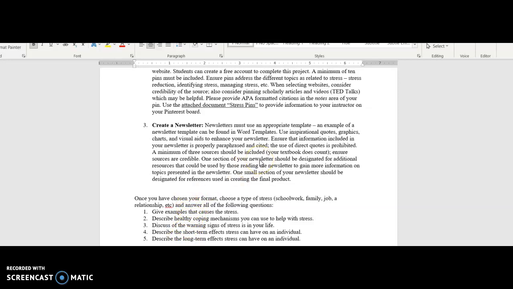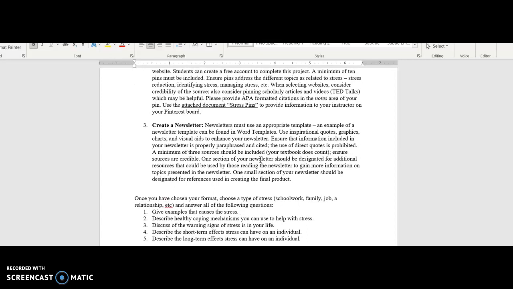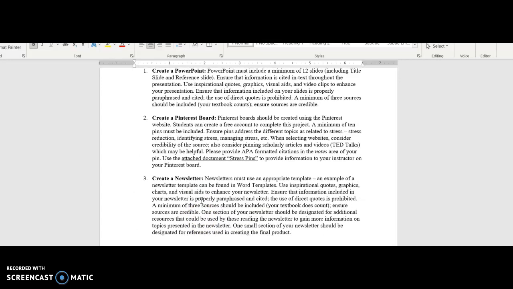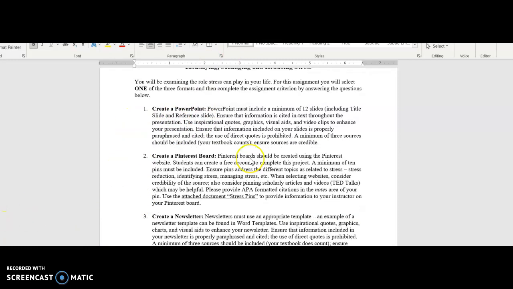Obviously that would be 5 slides if you do one for each of those, but you need at least a minimum of 12 slides. So you might double up on some of these slides as you're expressing some of the causes, concerns, and coping mechanisms. You want to make sure that these 5 sections are visible in the assignment. Same thing with Pinterest. Make sure these 5 things are in there too. And the Pinterest directions, I'll show you in a second, are a little different. So let's go ahead and start with the PowerPoint assignment, just to go over that.